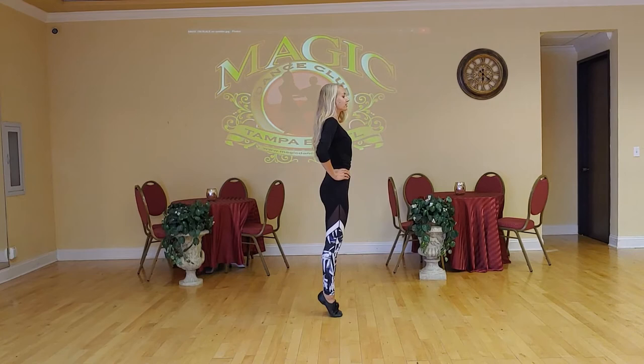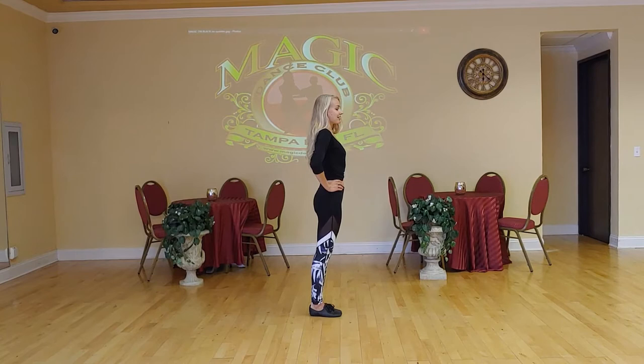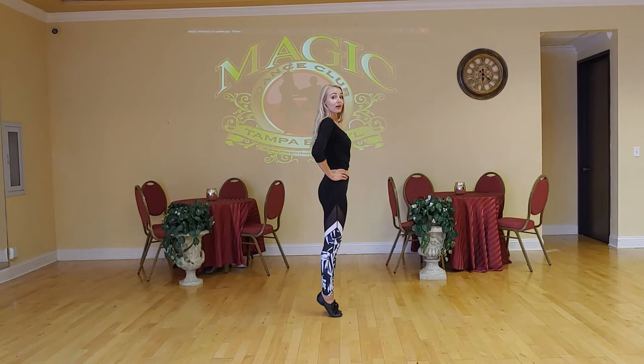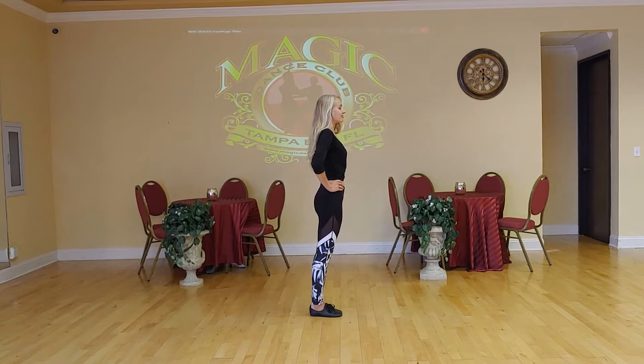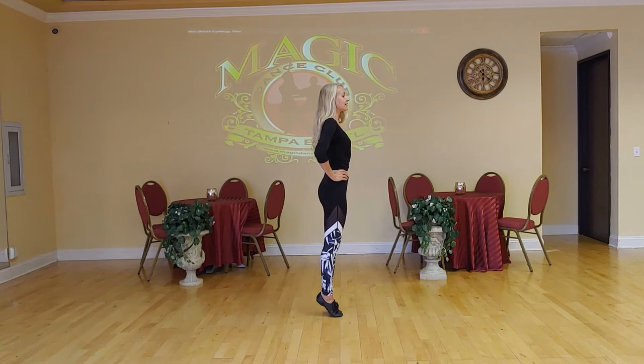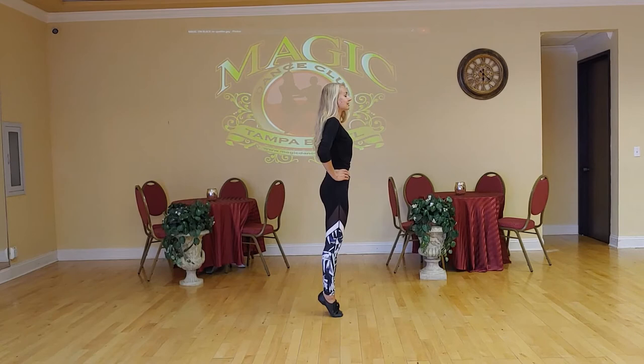Focus. And slowly down. It also helps to keep your eyes focused on one point when you are balancing, okay? So find a spot and look at one point when you hold and slowly down. And up, hold as high as you can, and down. And up, hold and slowly down. Up. Hold, slowly down. Great.